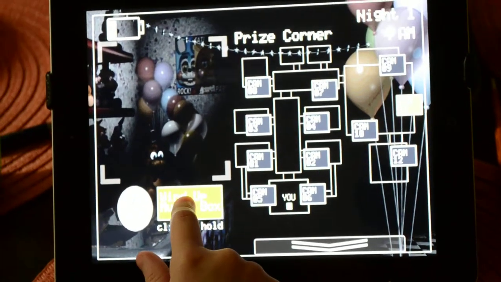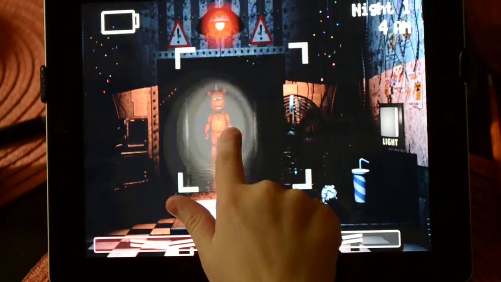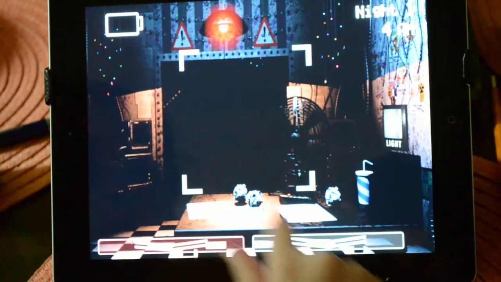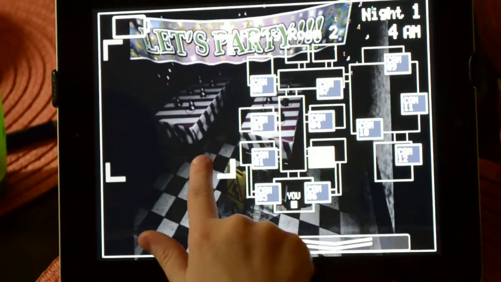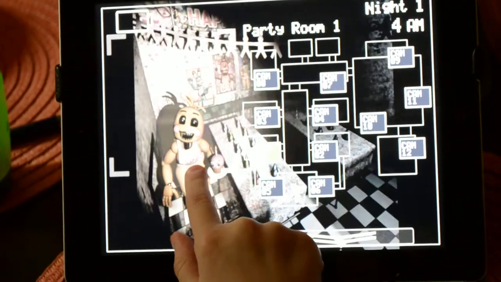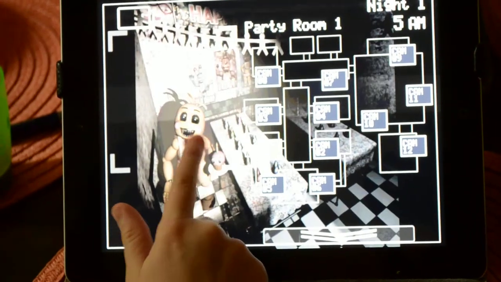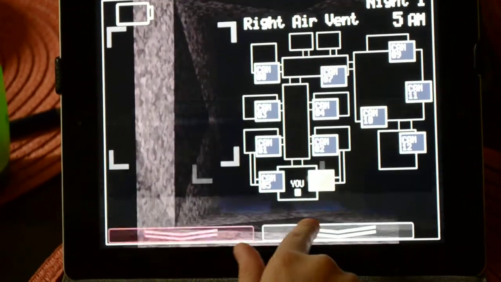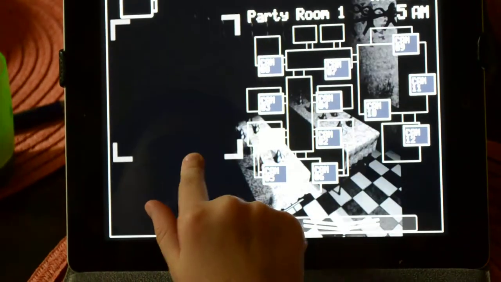Okay. So, it's 4 a.m. Okay, Jesus is there. Oh, Freddy! Okay. I think Freddy is getting closer. So, okay. Do not move, you two. Okay. Do not move. Oh, it looks like Freddy is getting closer. Okay. Okay, so she's in the vent. There you go.